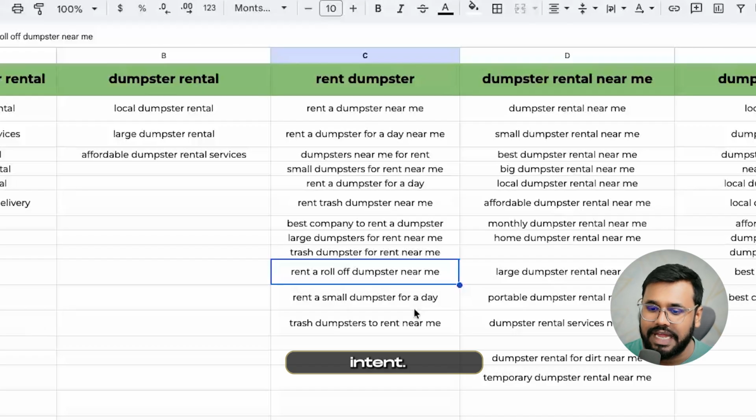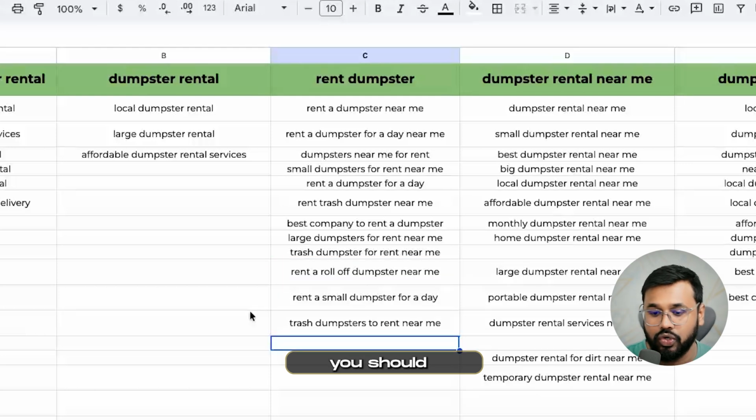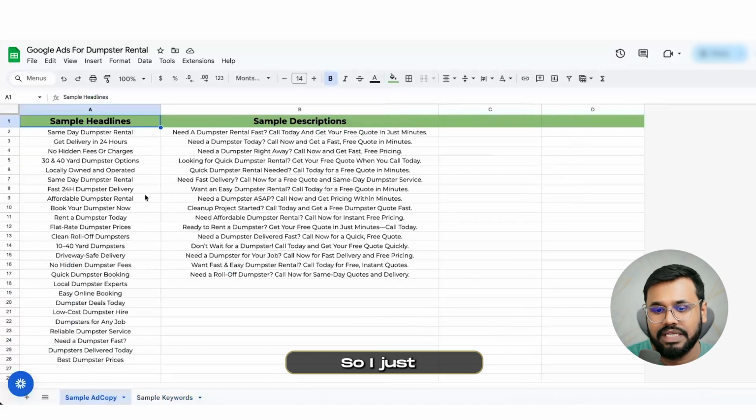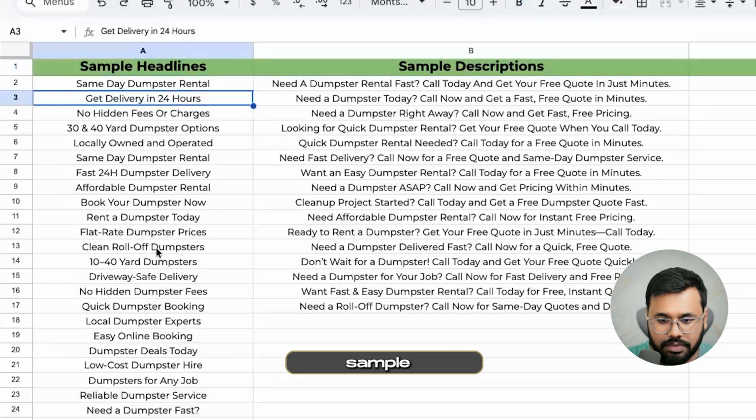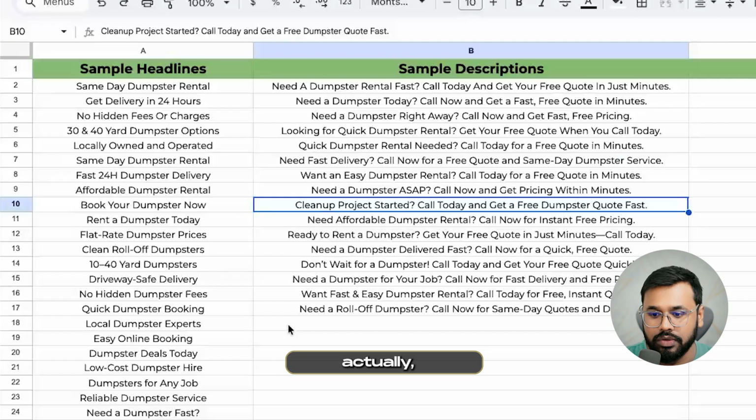So just go for the intent. It works every time, and long tail wins every time. I think you got the idea of what types of keywords you should pick and how to break down the ad groups. Now let me talk about the sample ad copy a little bit. I put together some headlines and descriptions from ChatGPT and from competitors, so you can see lots of sample headlines and descriptions. And there is a rule: when you write ad copy and descriptions, always do some research on what types of ad copy and descriptions your competitors are running. So of course you have to do some competitor research here.